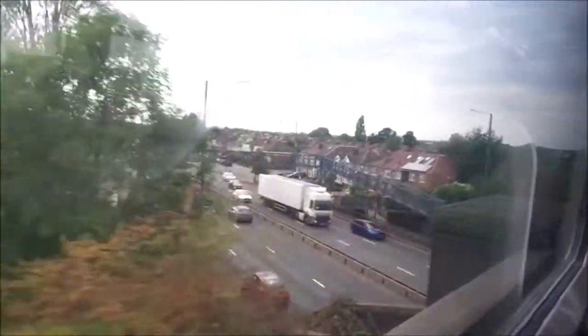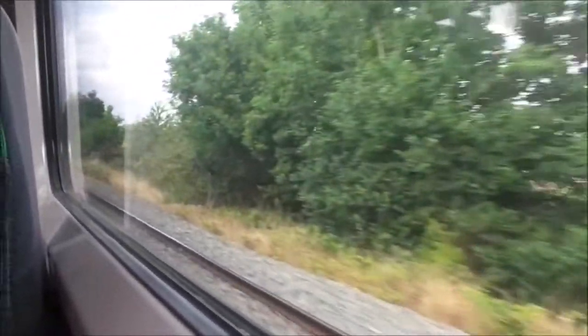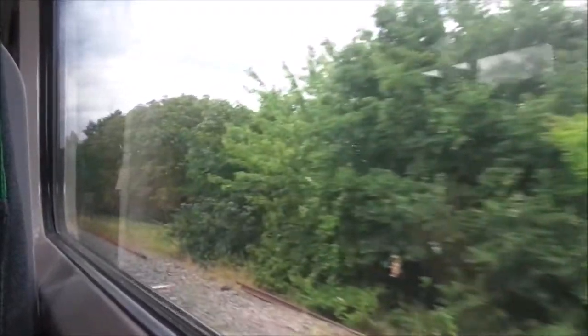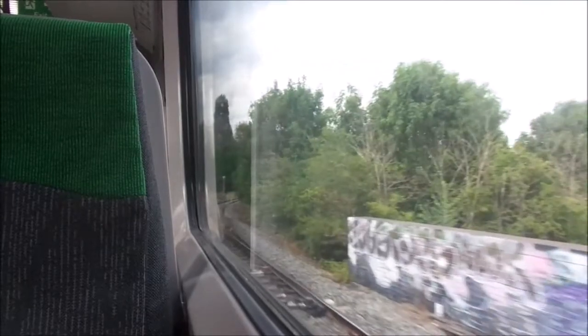This is the A40 here, the A40 M40 motorway out to Oxford that we're just crossing. Very nice. But more excitingly, there's a railway junction here, isn't there? It's going quite slowly. They often go quite slowly coming up to this junction. What's special about the curve we're about to see is that it goes to the right, whereas normally trains go to the left on the GWR main line, meaning that it can even out the train's wheels. So we used to see HSTs coming down here to balance their wheels out.